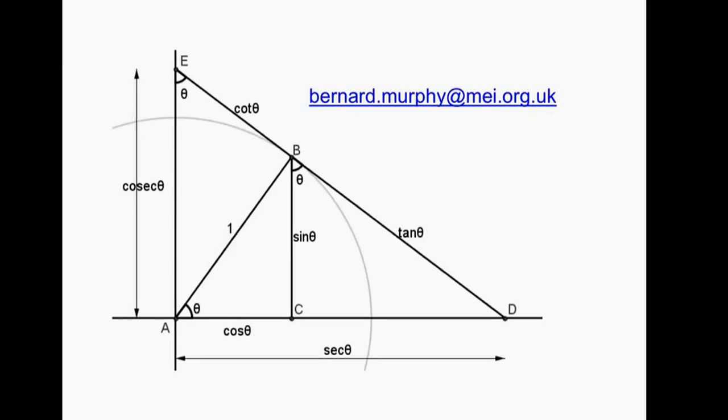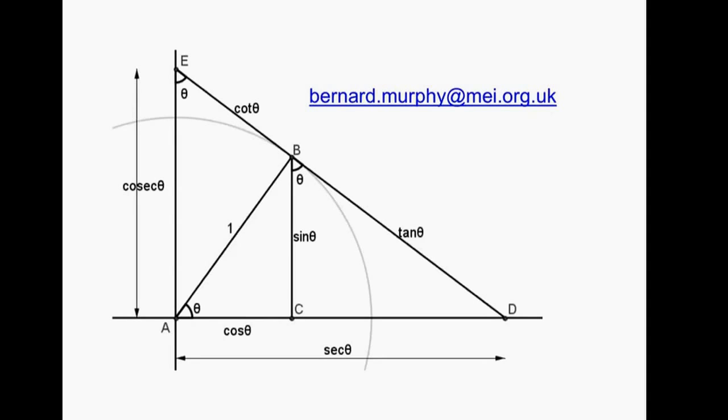Identities. Look at any one of the 5 right-angled triangles in there and, using Pythagoras' theorem, you'll get a trig identity. And there are other ways of getting identities too. If you think of the area of triangle ADE in 2 ways, half base times height, the second way being base ED and height BA, because of course they're perpendicular, then you get another trig identity.